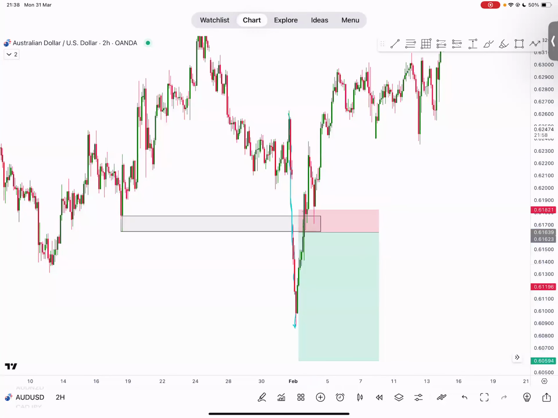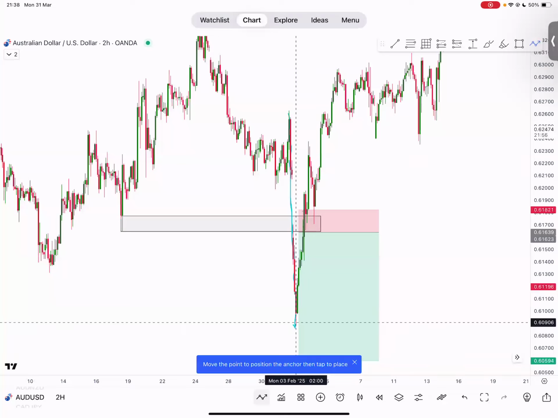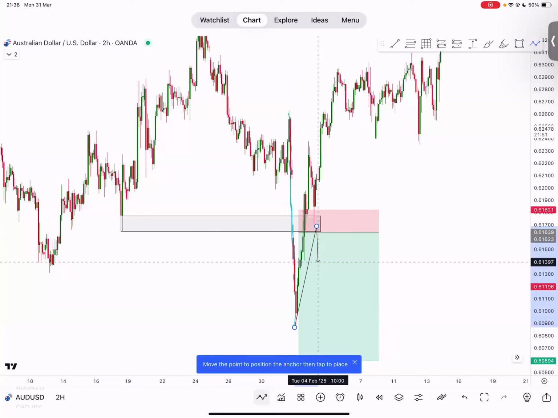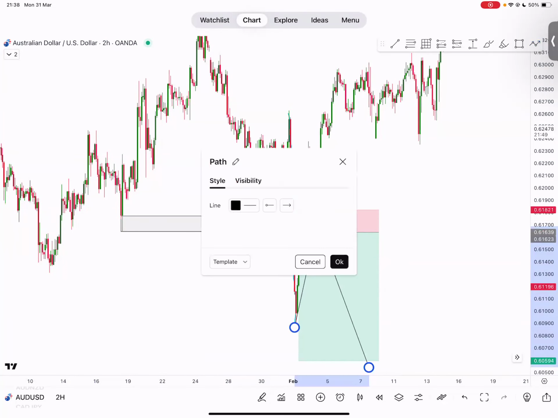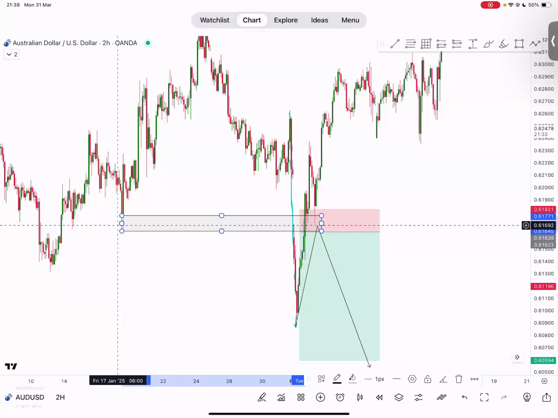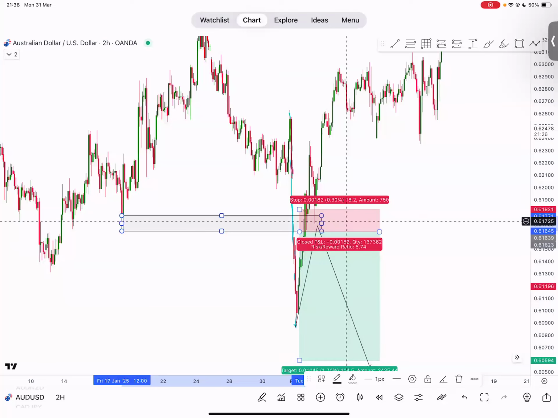If the breaker block had played out, this is what it would look like. Price mitigates the breaker block and sells to the downside, because I told you that a bullish order block creates bearish breaker blocks, and bearish order blocks create bullish breaker blocks. So in this case, since it was a demand level, or a bullish order block, that was filled, it is going to create a bearish breaker block.